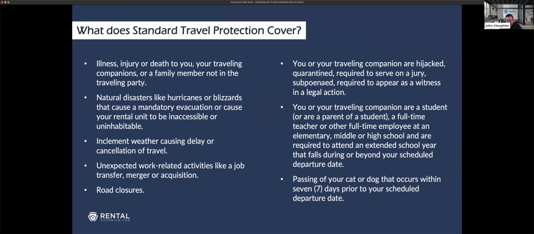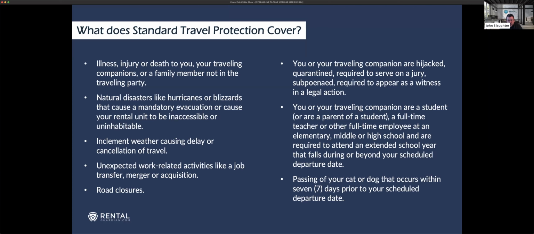Tracy has a great question. She said, if a guest has a specific question on a policy, is there a support team they can call for more specifics? 100%. That's a great question, and that's actually going to be coming up here in just a little bit. But yes, we certainly do have a bunch of ways that folks can get information. We have FAQs via online websites that I'll show you here in just a few slides, as well as they can call the 800 number and get a direct phone interaction with a Nationwide or travel insurance representative that allows them to ask the deepest of their questions.